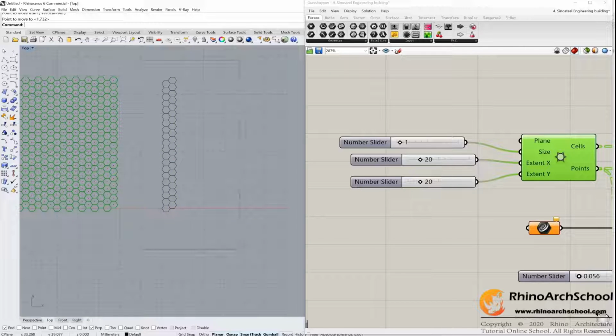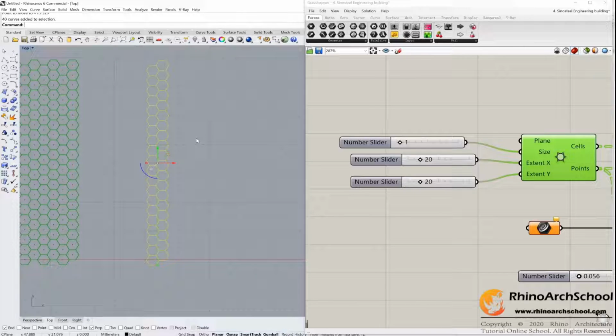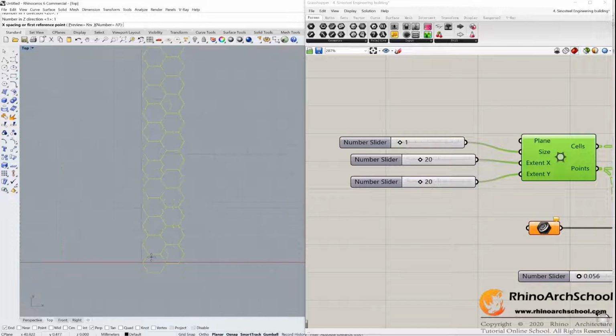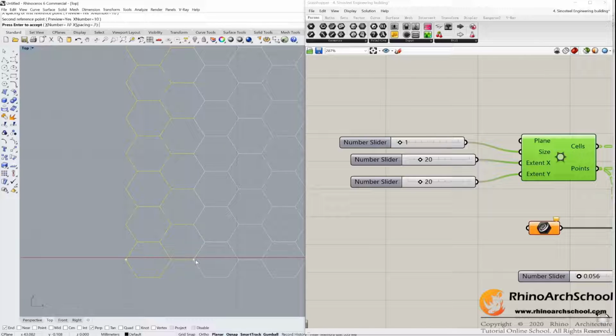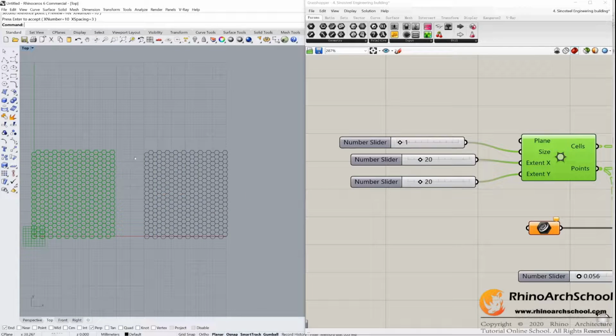Okay, and then we select all of them, and we use the array command again. Now we input X direction is 10, Y direction is 1, Z direction is 1, and then we select the starting point. Confirm it. Cool.